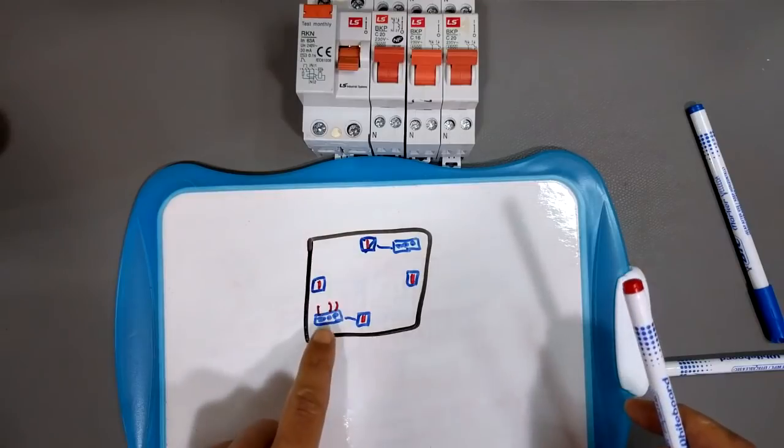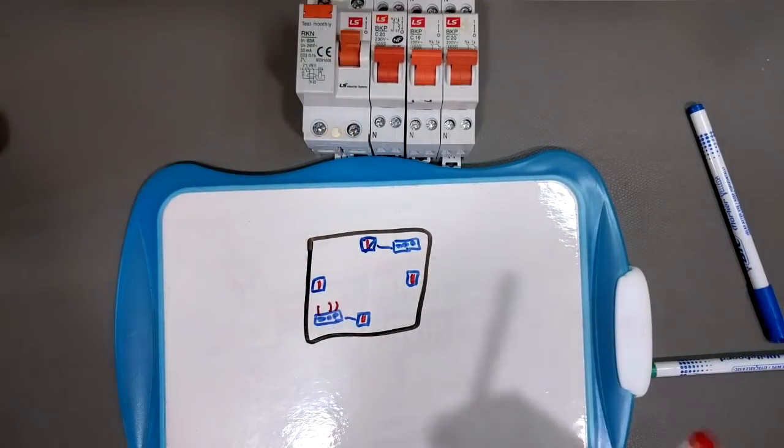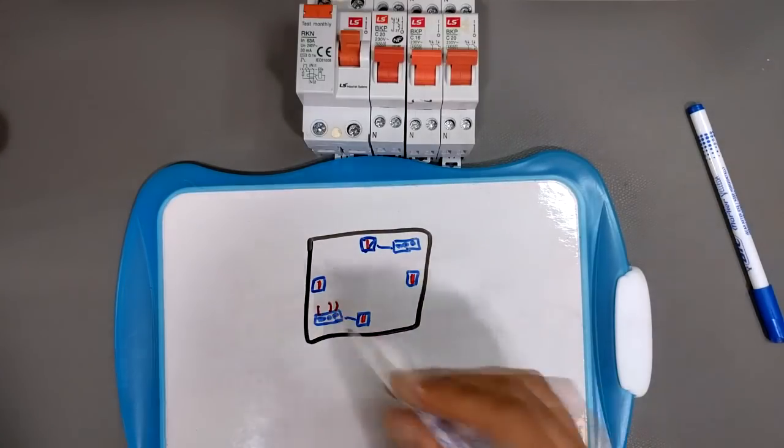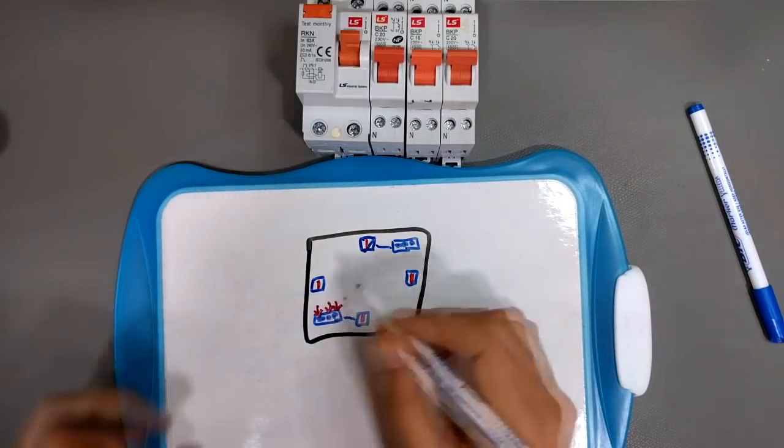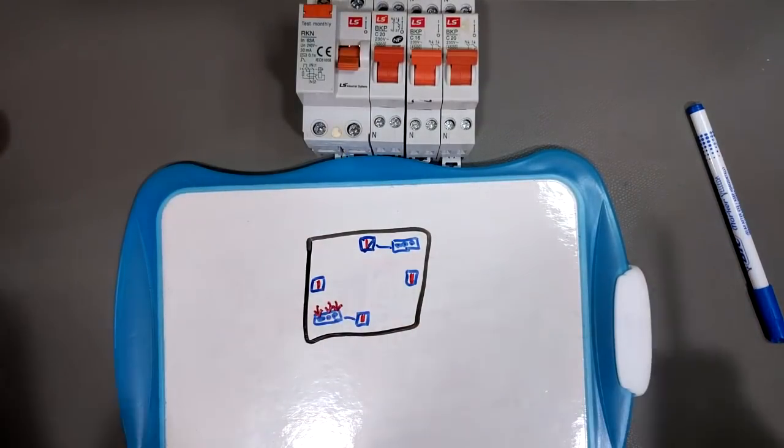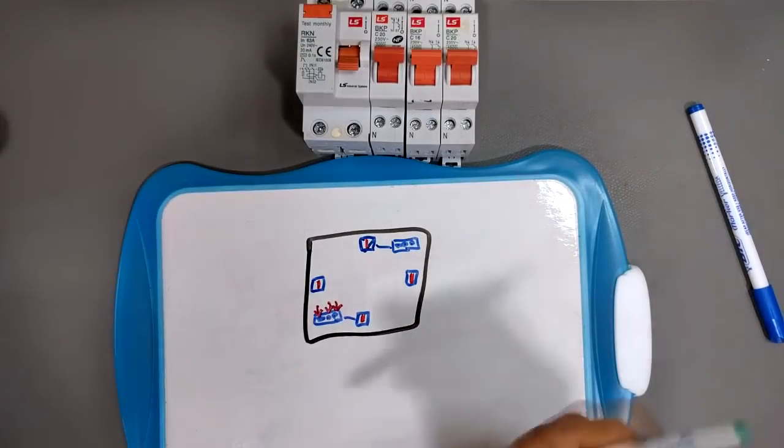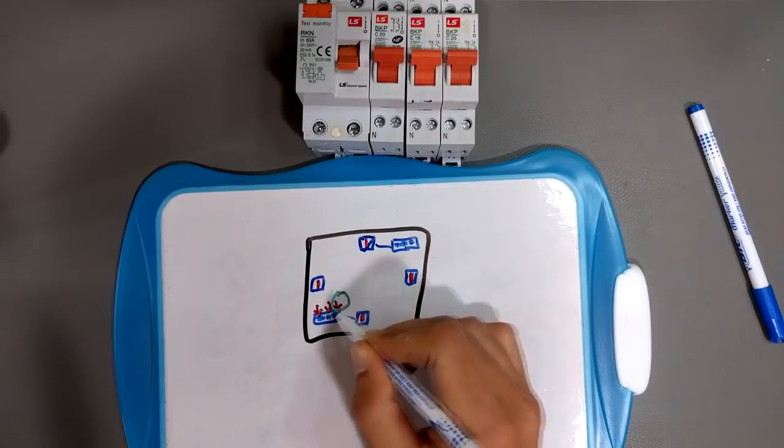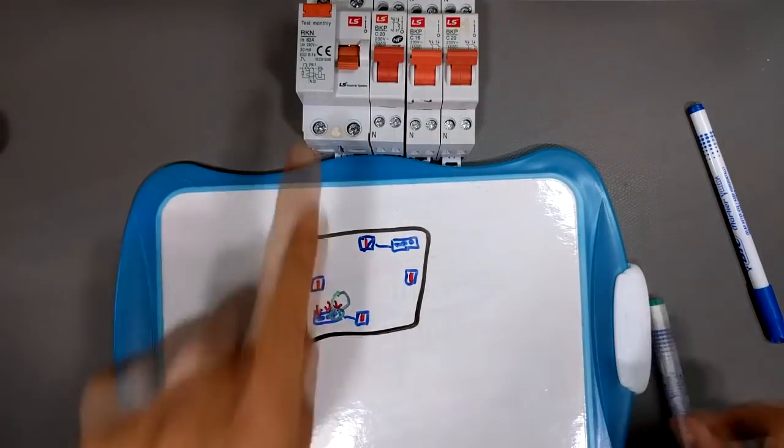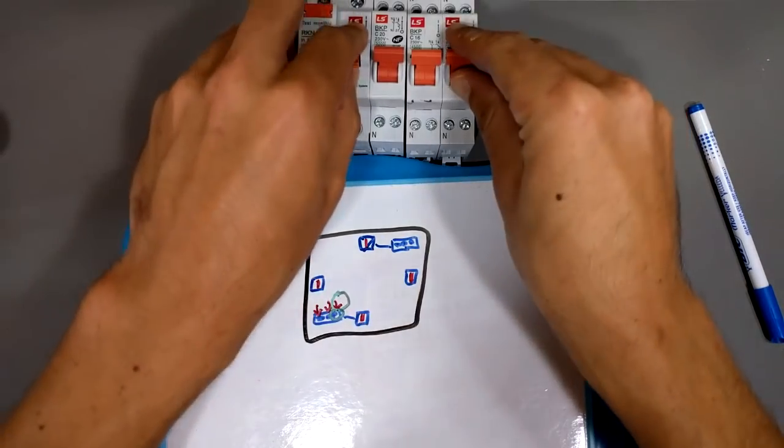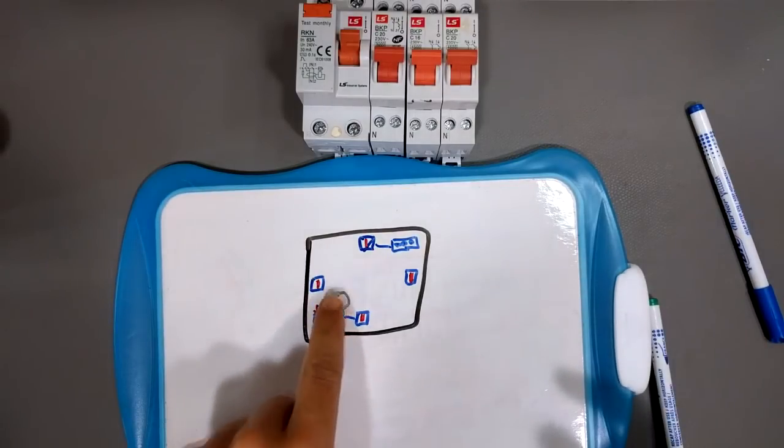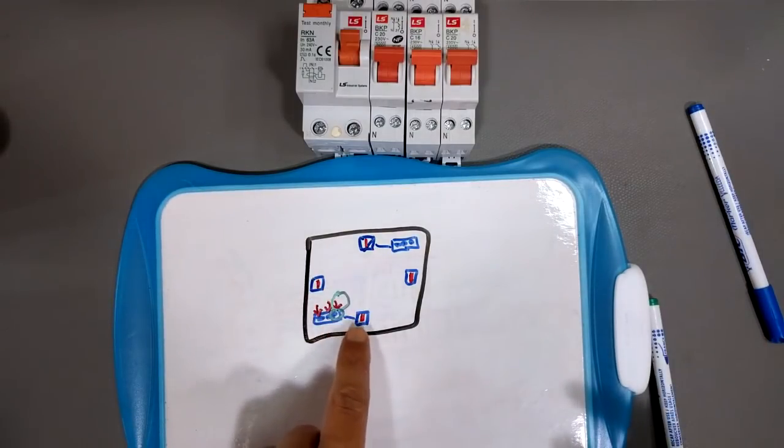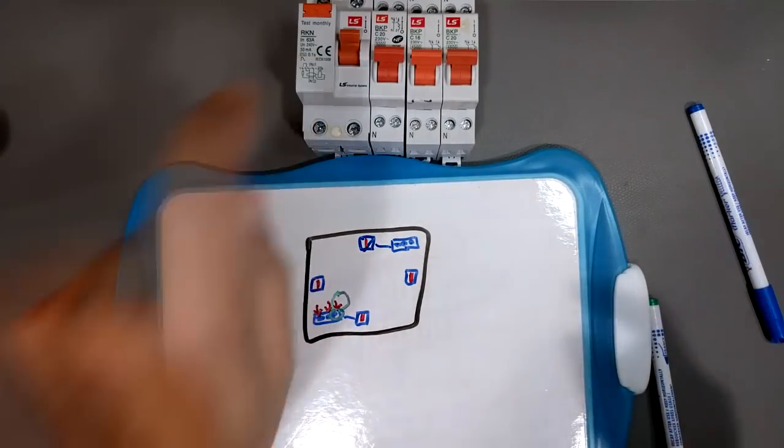So that's the next step. Make sure this power strip is not causing the problem. If he stays on, then one by one, plug these dudes back in. Wait a little bit. Plug this guy back in. Wait a little bit. Plug this guy back in. He trips. Guess what? You just determined that whatever is plugged into this outlet is what's causing your breaker trip. So you can unplug this guy, flip him back on, wait a few seconds, and if it doesn't trip, then you know that the gizmo plugged into this power strip, plugged into this outlet, connected to this breaker, that's where your leakage current is coming from.